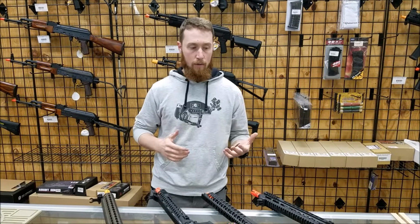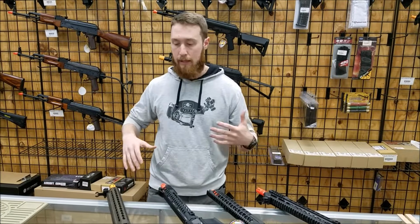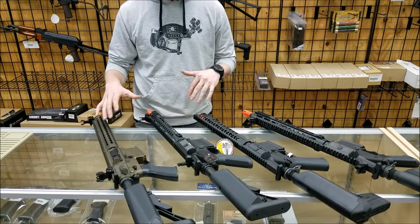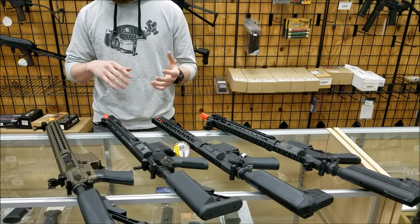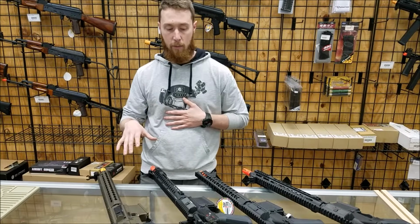But today we want to go over, on 4 different brands, how you put your battery in your gun. Now these are all M4 style guns or the AR platform, but that seems to be the most often used starter gun as far as electrics go that you're going to use a battery for. So we wanted to go over how to get your battery in each different one.